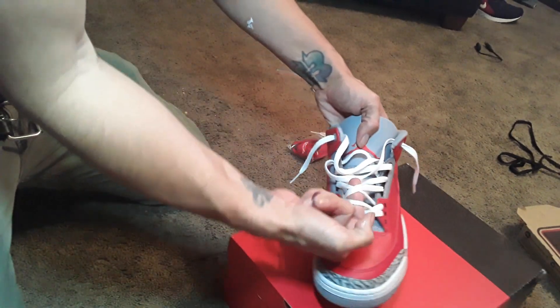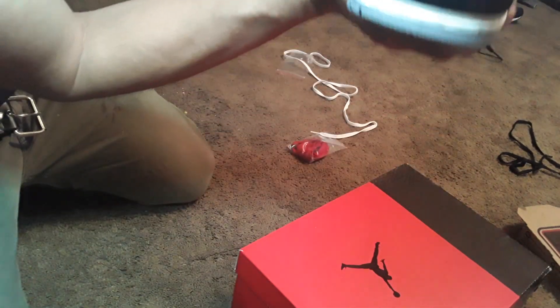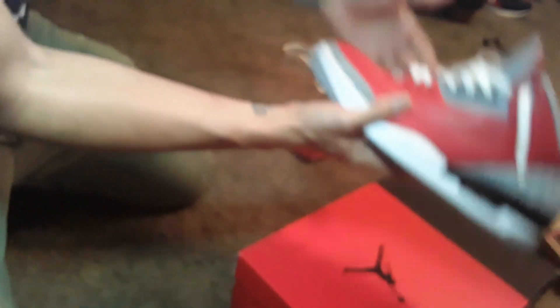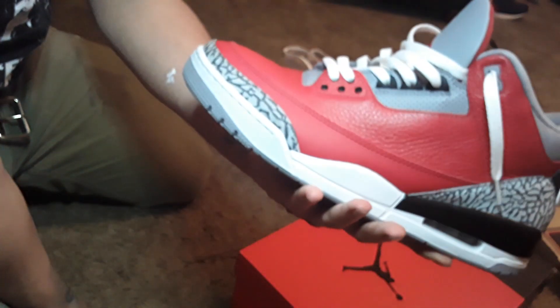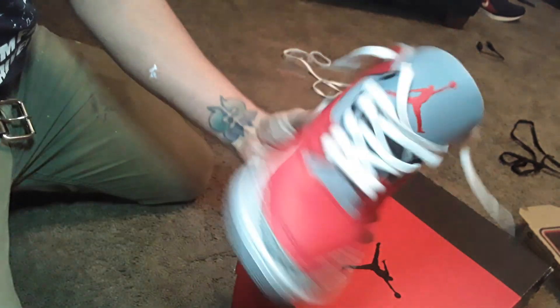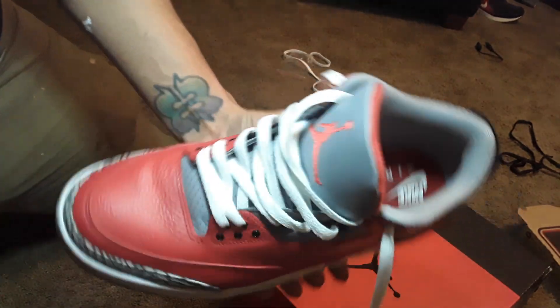Now you're going to pull it all out so you got that loose fit, because the shoe itself has an inner sock liner — it's like its own little booty with the elastic. You can wear these without laces if you wanted. So get your size and wear them loose. That's it — Jordan 3, Red Unite White Laces. That's how you should do them if you want to do it right.